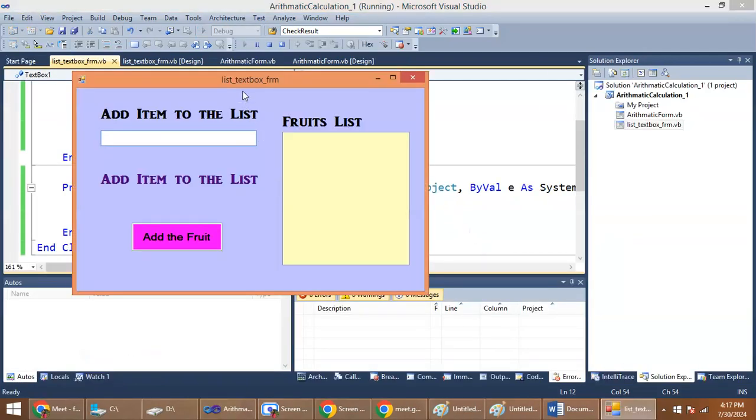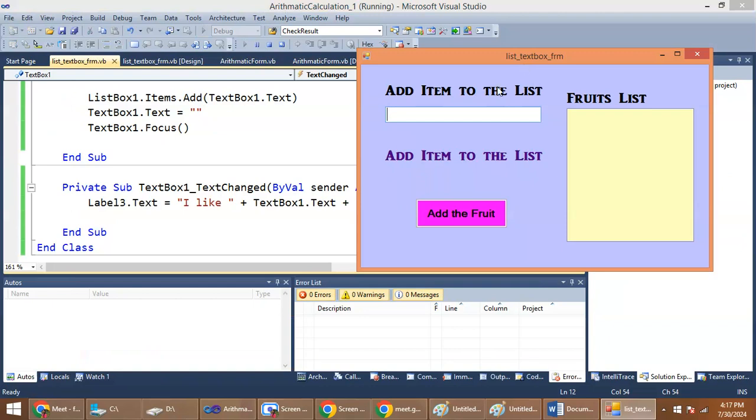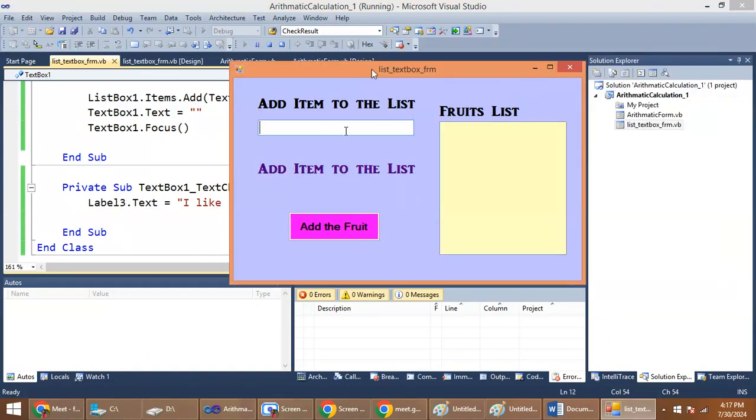So what's the event? Text changed event. So look carefully. I'm going to press Rishu, R. Look here: I like R. I like Re. I like Rish. I like Rishu.